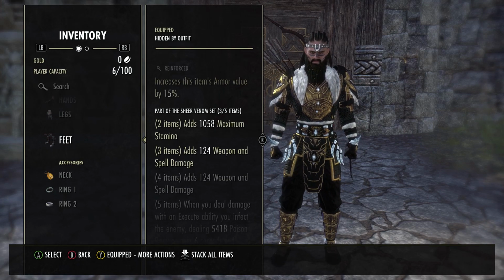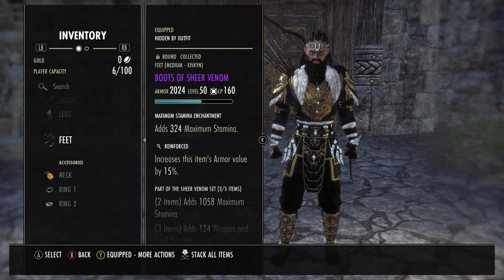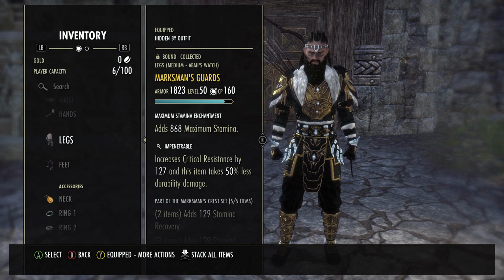So I might have to do some further testing in the future and play around with the Plague Break set a little bit more, but that could be a back bar alternative. But you definitely want to keep Marksman on your front bar. The trait on my Sheer Venom boots is Reinforced. I prefer that to be well fitted.